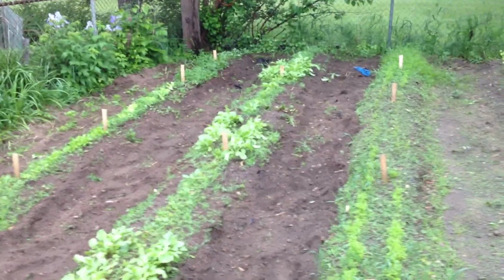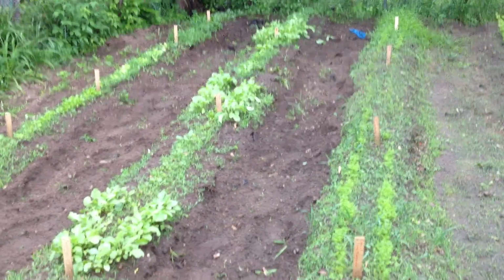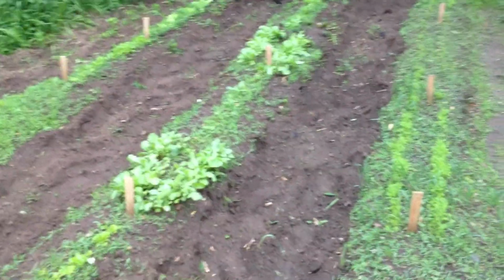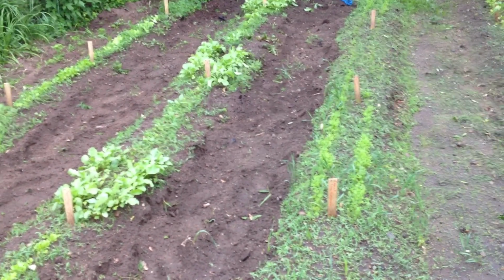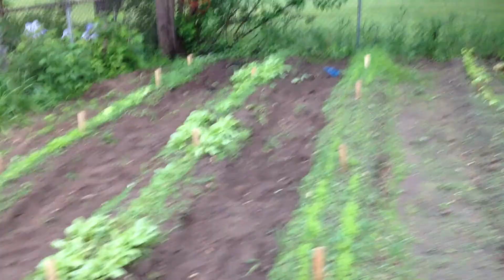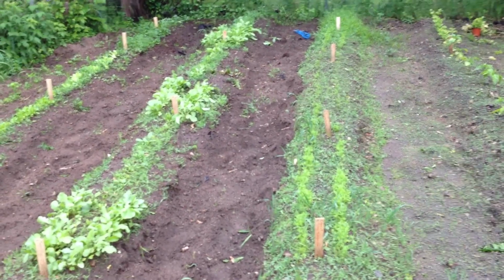That's part of it, making the plan. I get to come home from work tonight, right after work, and I'm going to come out here and weed out these 3 rows. And if that takes too long, maybe I'll do 1 row, 2 rows, whatever I can do. But I got to get this weeded out. It's important to do. So that's my plan for this evening, my workout.